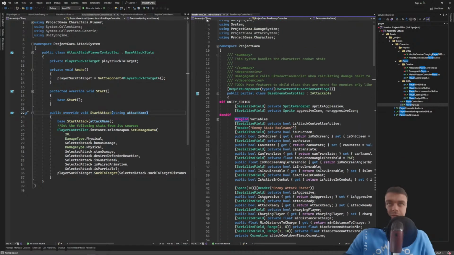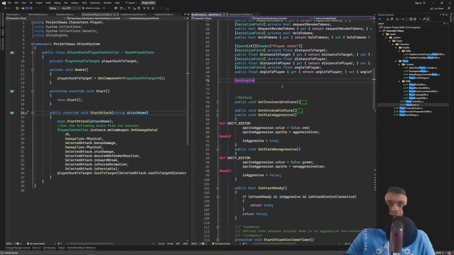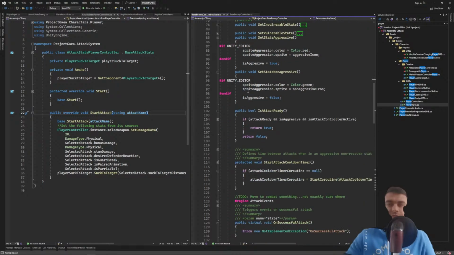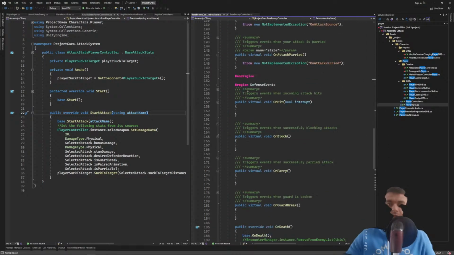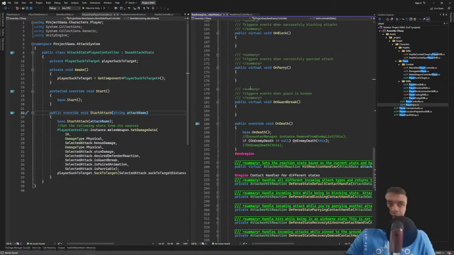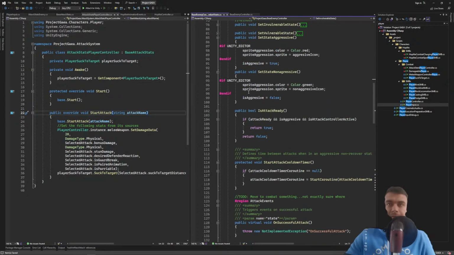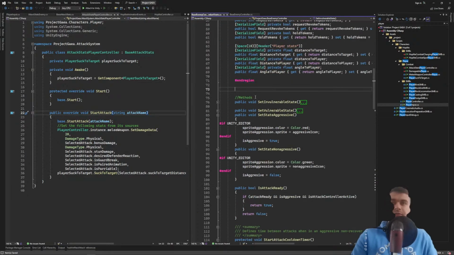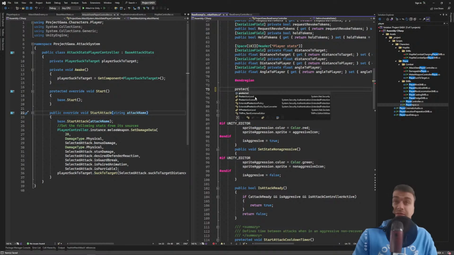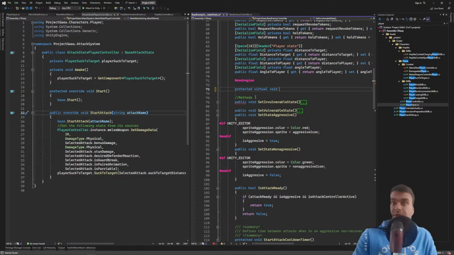Base enemy controller. Combat state. Now this one should have, I think it can be protected. Let's do the virtual void select next attack index.